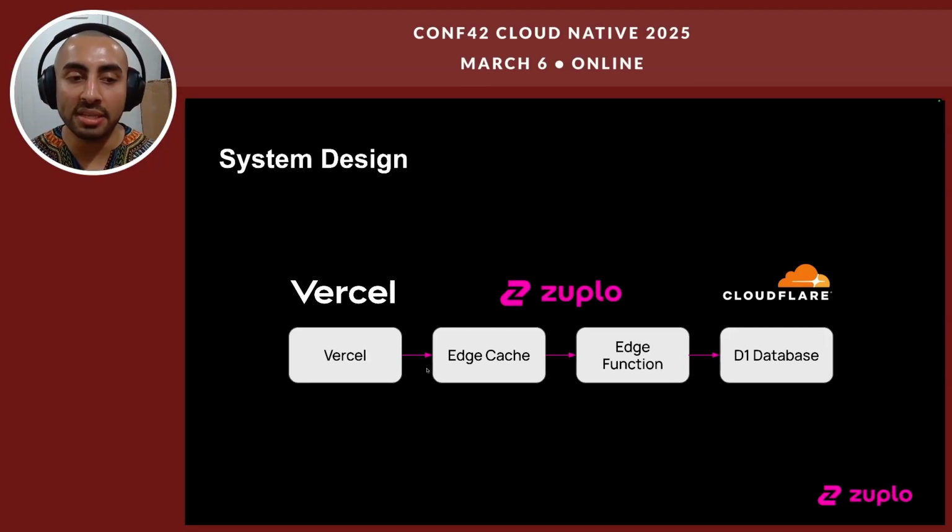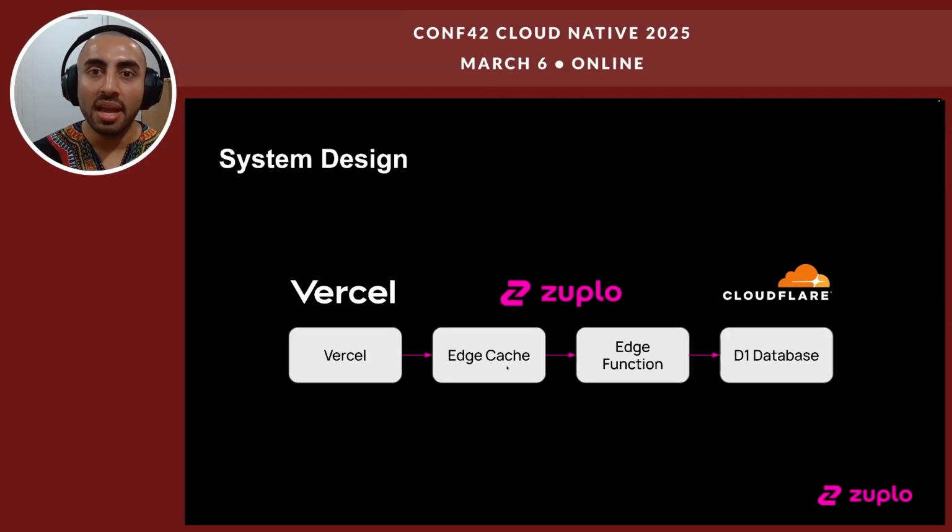We're going to have a simple website in Next.js, hosted by Vercel, wherever it's going to end up hosted, probably somewhere in the US. And that's going to call an API that I've set up. That API consists of two parts. It's going to consist of an edge cache, which is going to cache the results for me at the edge. But before it does that, and on the initial call, it's going to invoke a simple edge function that is connected to an API route. It's done through Zuplo.